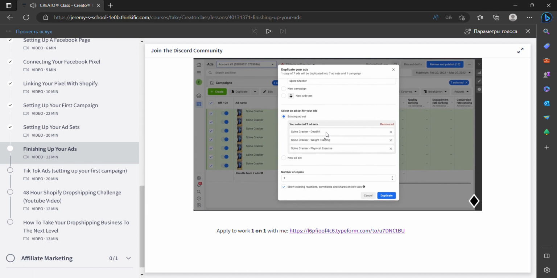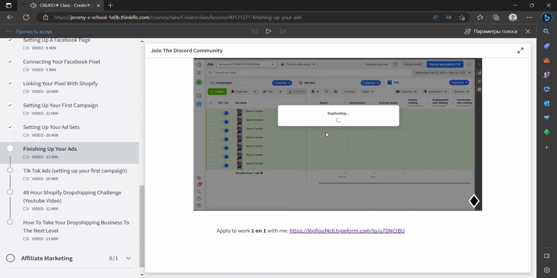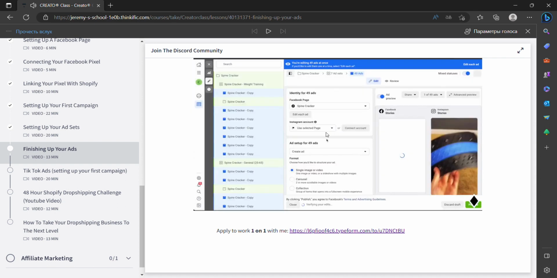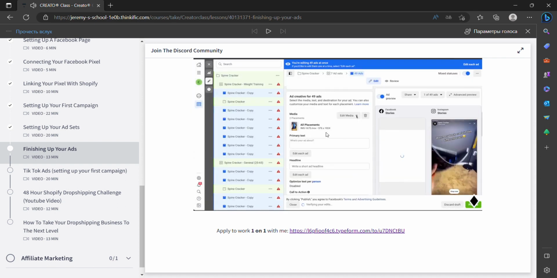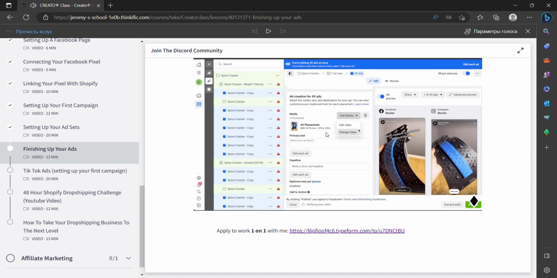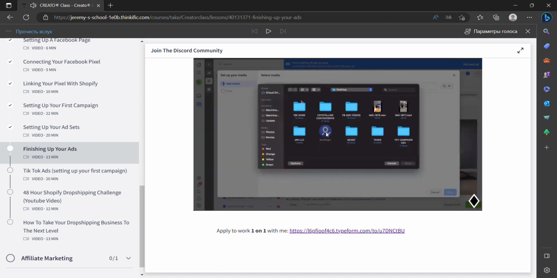So now you'll basically be testing 2 videos per ad set, meaning the 650 that you're spending on each individual ad set will now be divided up into 2 different videos so you can see what video performs best. The only situation you would use this is if you have 2 different creatives, 2 different videos that you want to test and see which one does better. So right here, I could just click duplicate, and then all I'm going to do is go over here, single image, same thing, and I'm just going to change the video, right? Because I'm duplicating it and testing another style of video.